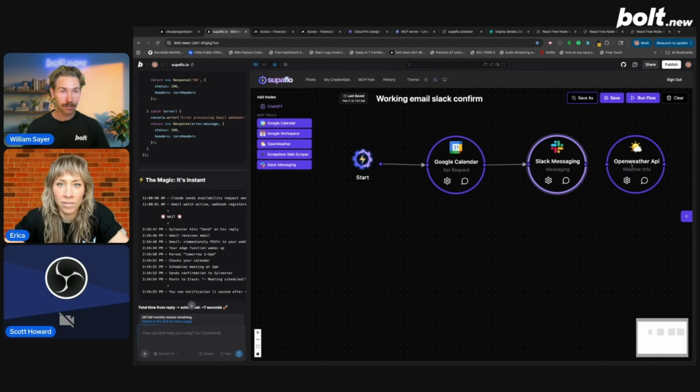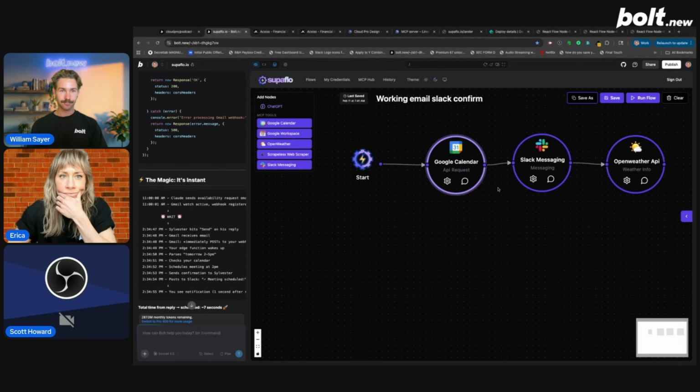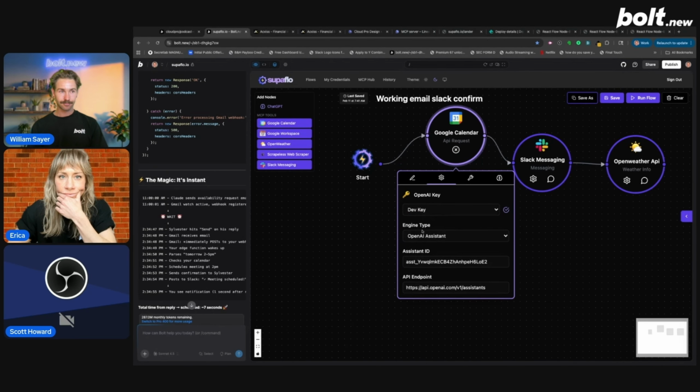Incredible. And these all work. Like you could open weather, so it'll go from here to here. If I said create an event on my primary calendar at whatever time with whoever, I'd send this, then it would send it to Slack. And you can create very, very detailed workflows. It was pretty tough setting up because the key to this was it's all AI, right?